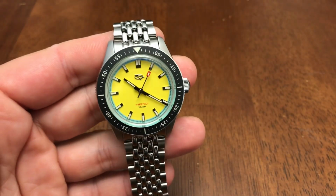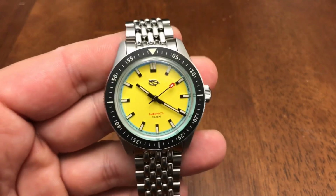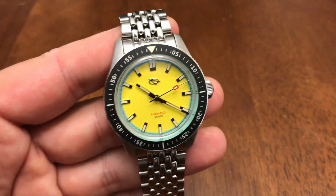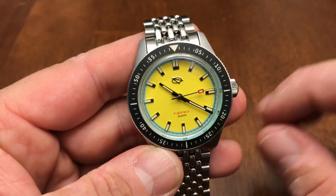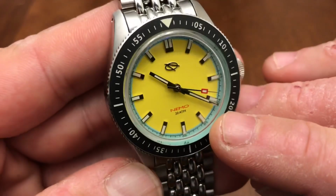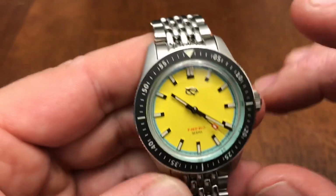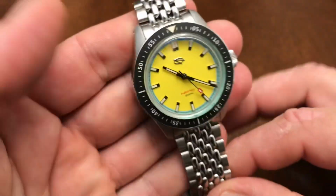If you're looking for a diver that is less than $500 and different, this comes in a variety of different colorways. It's got a yellow, there's a white, there's a blue, of course there's a black. The blue, if you look inside the crystal, you see that light blue. That's the color of the face, and it's just a very, very cool looking watch.